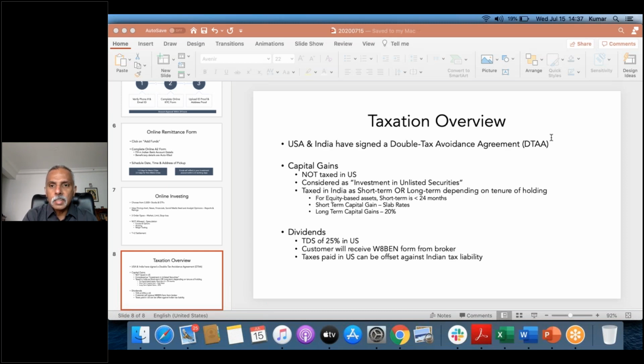The point is that the reason to invest in foreign markets, like I said, there are multiple reasons. I think timing should be the last of the reasons. So it should not be a question of whether markets are at an all-time low or all-time high and when should I invest. The key point should be around diversification and around opportunities. Diversification, because let us say you already have an equity investment portfolio in India. Now you're looking at some sort of diversification where you want to build a global portfolio, which doesn't have a very high correlation with your existing portfolio. That is when you have to start looking at global investing.